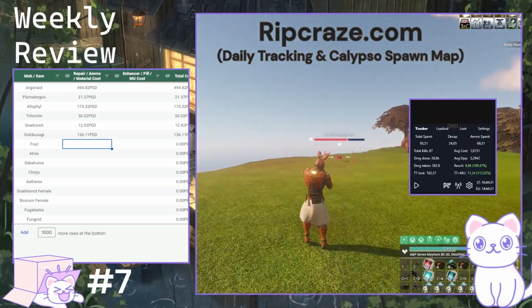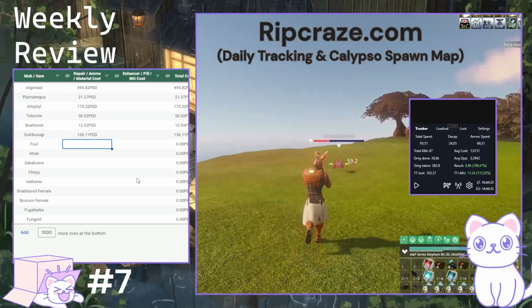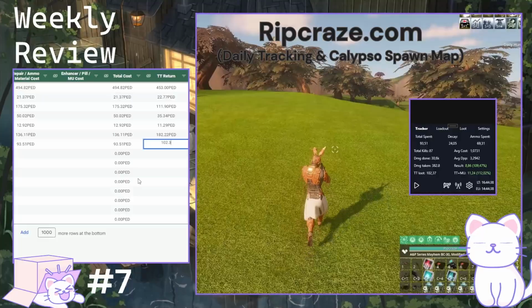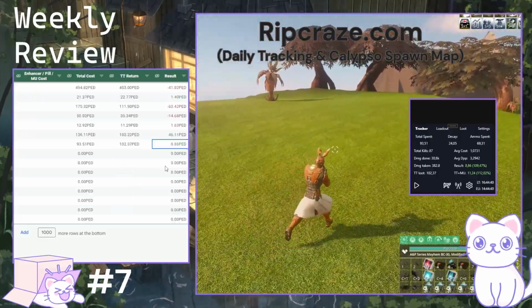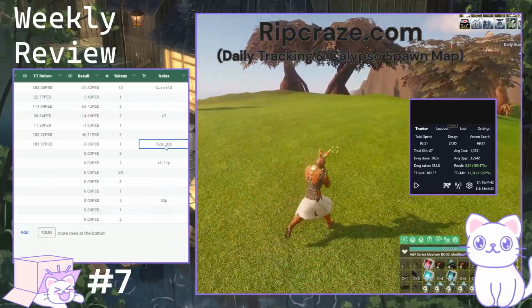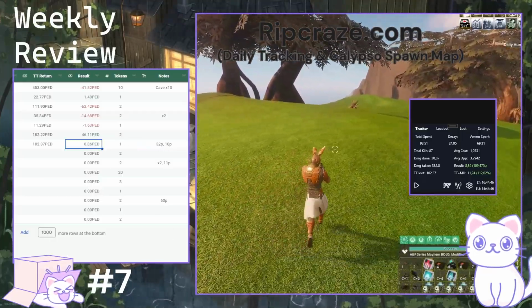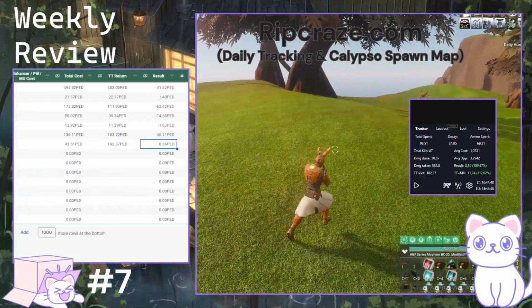Next up, we did some fouls. This is one time. And that cost us 93.51, and we got back 102.37. And that's plus, we got a small global, two globals, 132 and 110 ped. So that's plus about 9 ped for one token.